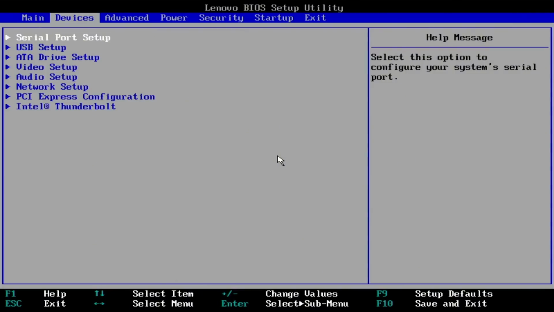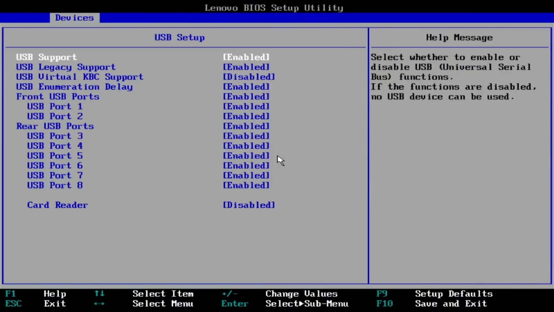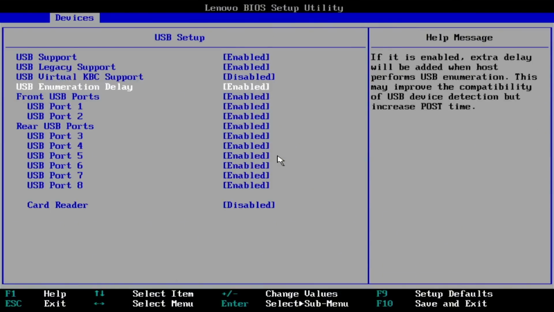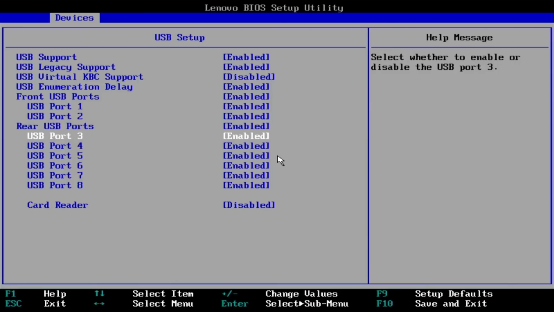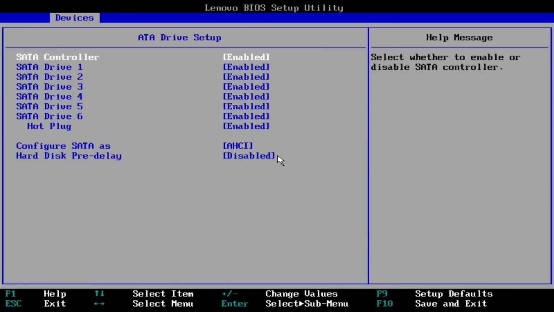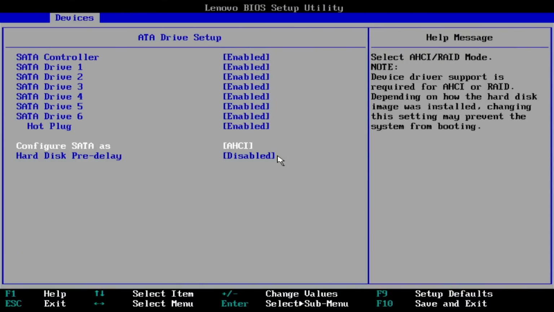So let's go over to devices and just check everything. Serial port setup, disable it. USB setup, just go ahead and have it like it is right here, okay? Make sure we have AHCI configured for SATA.